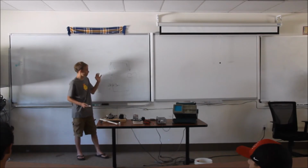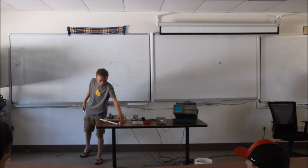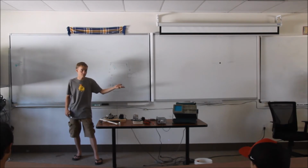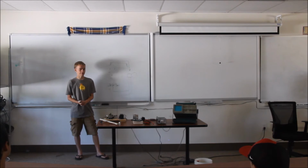Voltage is the potential difference of electrons. So there's a lot more electrons on one end of here than on one end of a AA battery. There's a lot more electrons on the wall voltage, because that's 120 volts in here. But now I'm going to explain current.